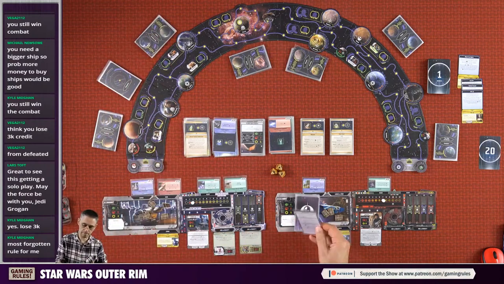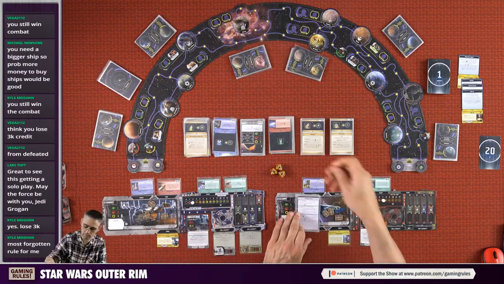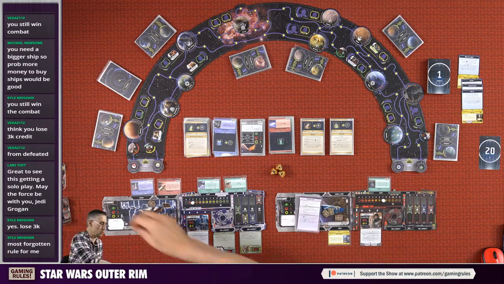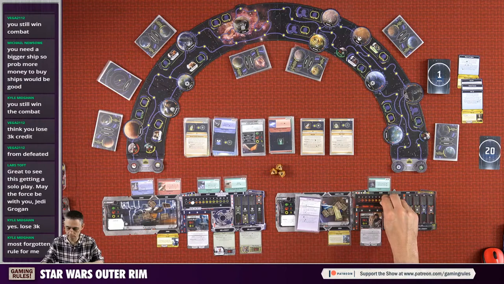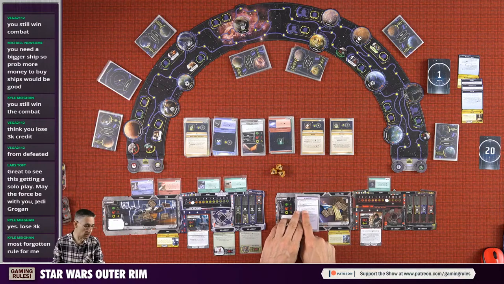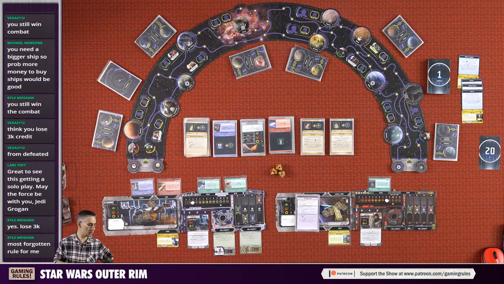We are done. Jin's go. Move towards closest goal. So she moves towards Kessel. Delivers this. Gets one fame and 7,000 credits. Oh, it's getting close. It's getting close. 7,000 credits and one fame. Jin is now on 8 fame. Oh, if cargo is illegal... Was it illegal? It was illegal. She suffers 2 damage. Excellent.